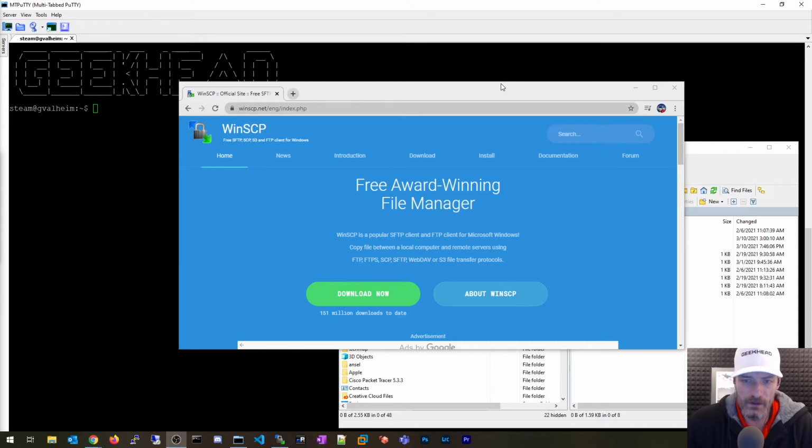And then once you have that up and running, the next thing you want to do is get a product called WinSCP so that you can copy files from your Windows box to your Linux box. It's a free product. It's pretty awesome. It's probably one of the best ones out there for Windows for sure. So download WinSCP. You can just go to Google and search for WinSCP and then download it. Obviously, just make sure you go to the right site when you're downloading stuff. Just throwing that out there.